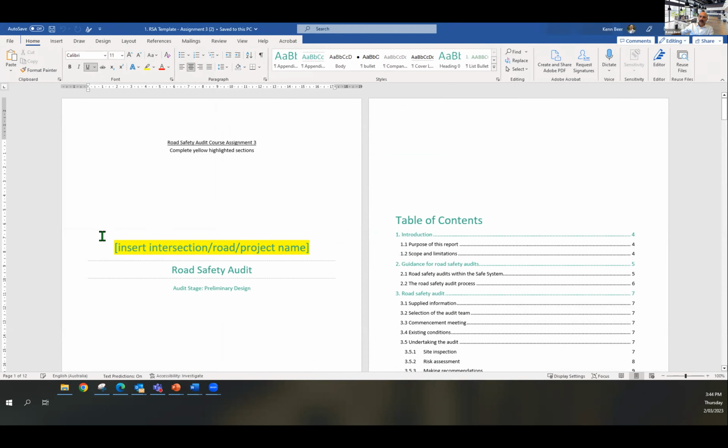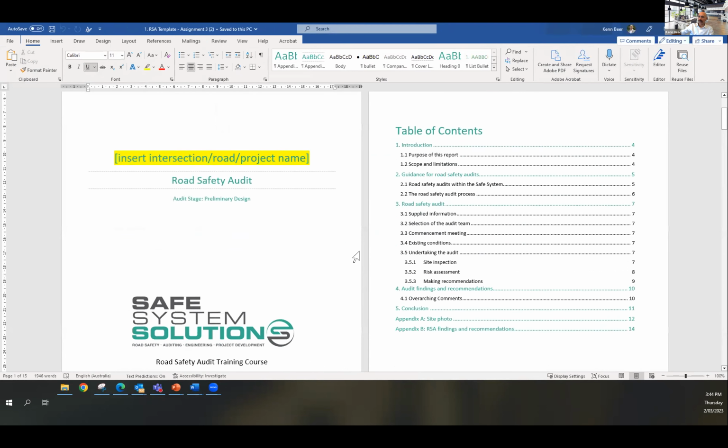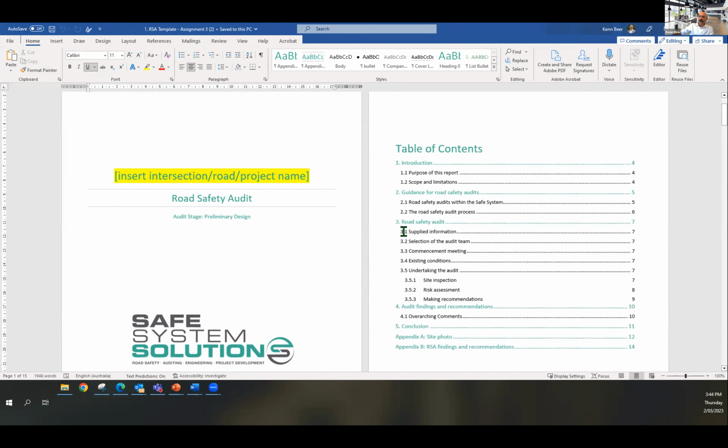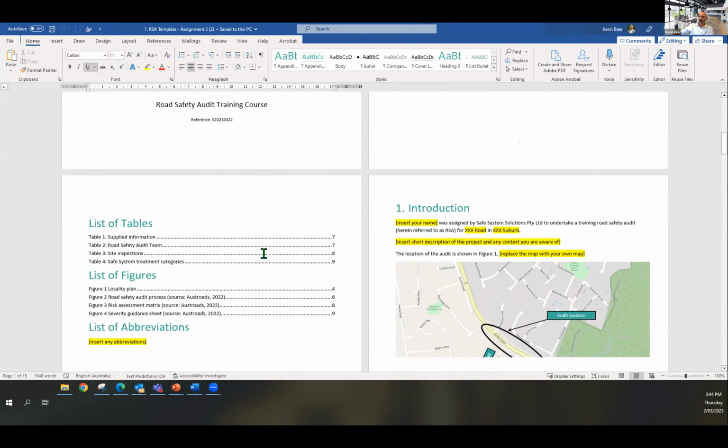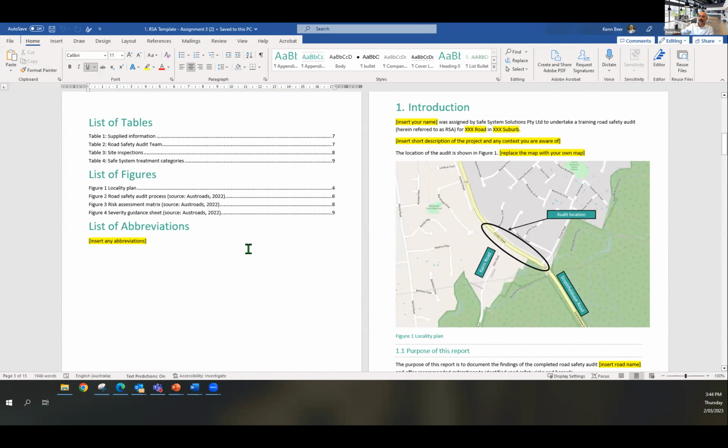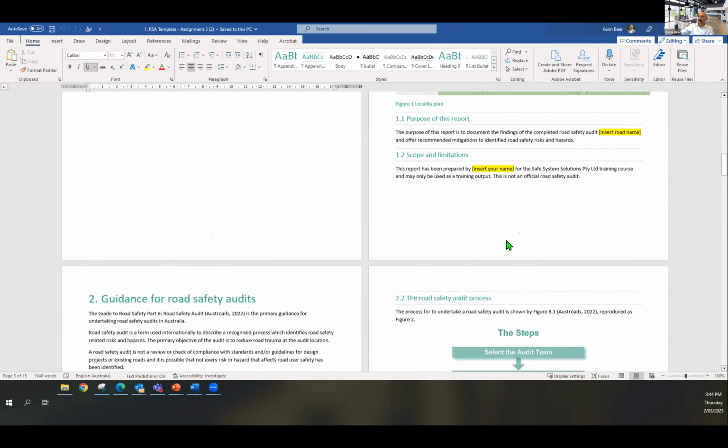Anything that's highlighted yellow, you're going to need to action, to change, to put your own words in. This is just a template. You could use this if you want for other things, rebrand it. Yep, it's all yours to use. So there's lots of little bits to update, put a new map in and the like.